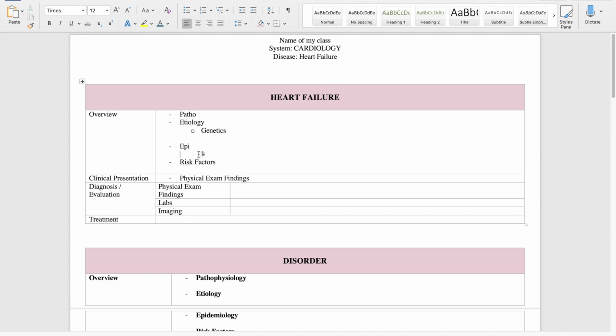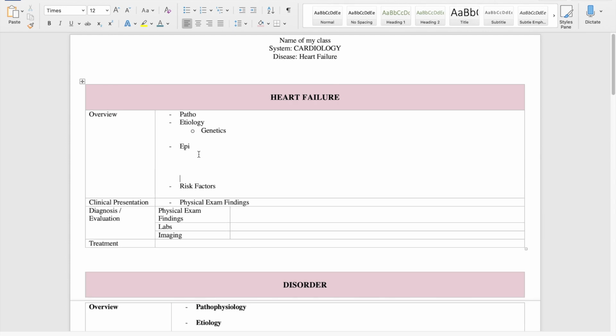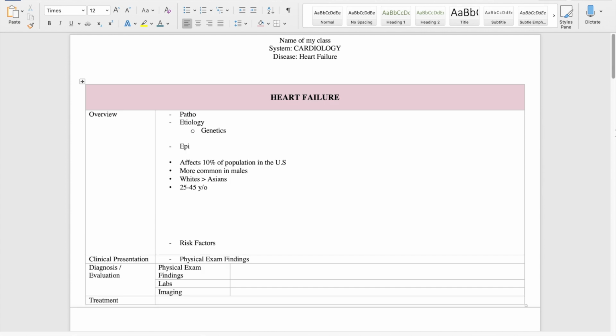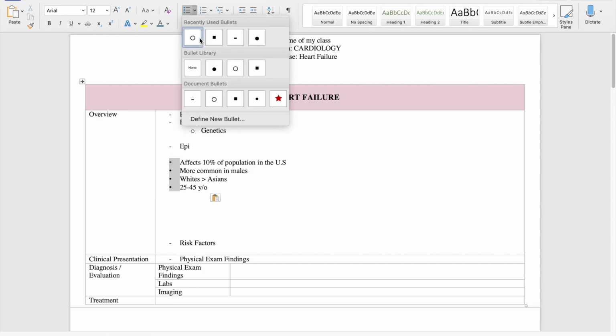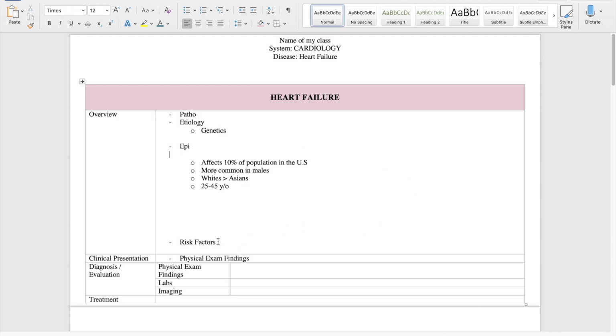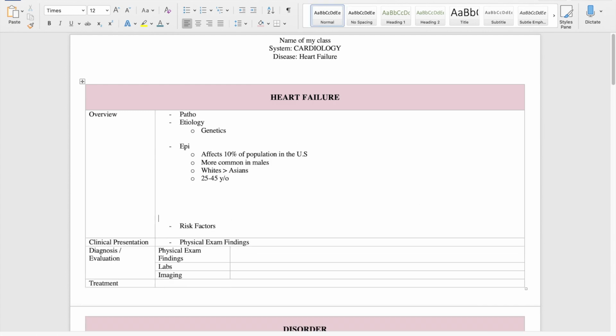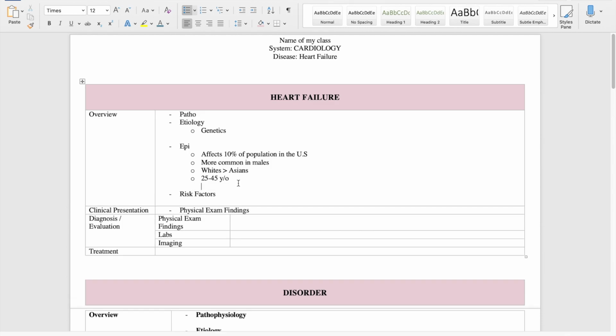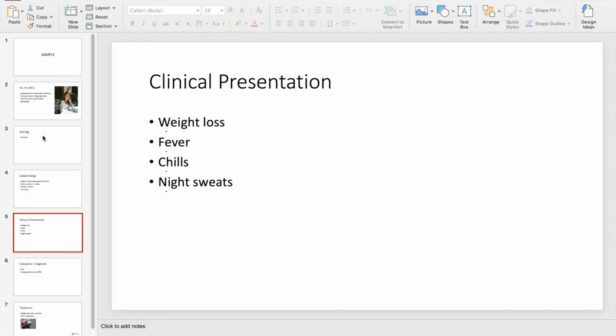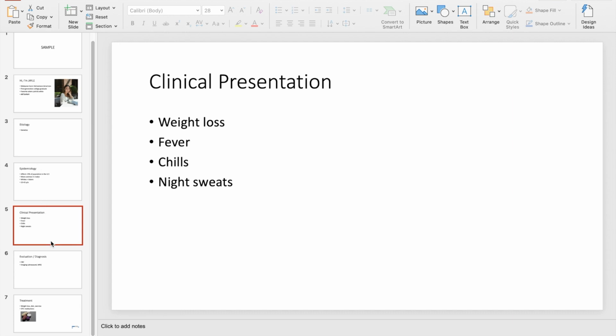To avoid that, hit enter a bunch of times and then paste it over. And when you paste it over, it's not going to change the bullet point. And now you can just select this bullet point and change it to the bullet point that you want. Okay. And I usually just bold the section and put a spacing between each heading. And you're going to do the same for the rest of the PowerPoint.